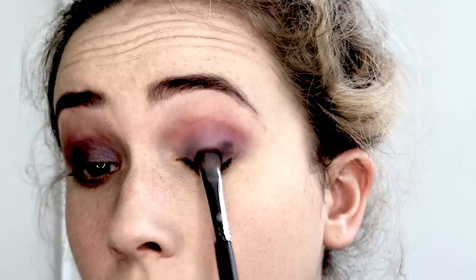Hi everyone, today I've got another Halloween look for you. You've seen me put my foundation and my brows on countless times, so I'm just starting off today with my eyeshadow.